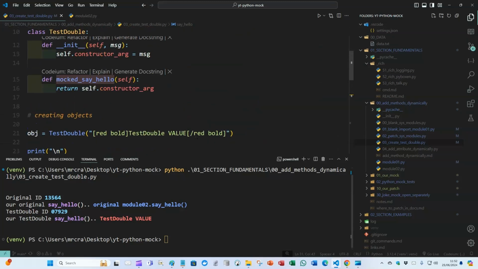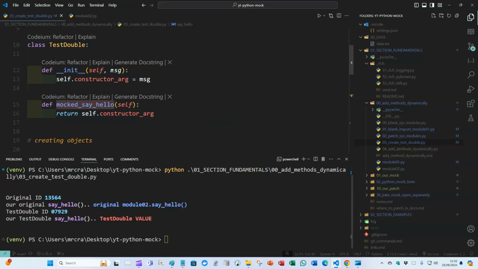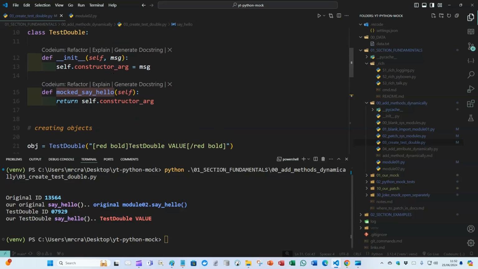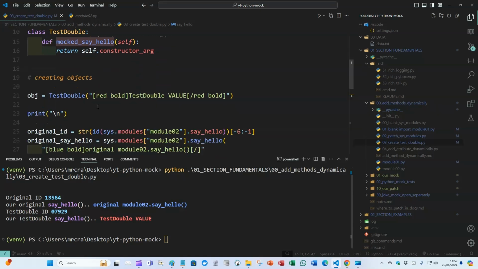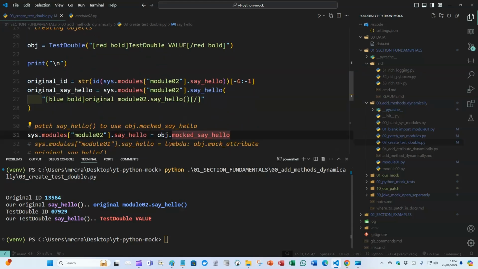So this is giving us an idea now that when we're creating a mock double, all we're really doing is redirecting references to our doubles. And I prefer the word test double to say mock patch or monkey patch because it's quite clear we've got a test double, a double like in a film, like a stunt double. Whether we call it mock patch or monkey patch, there's various arguments about that. But all we're doing is repointing, as we've seen before, that in our sys modules, the reference of say hello, which is just an ID, is now going to point to something totally different, and that is our test double.